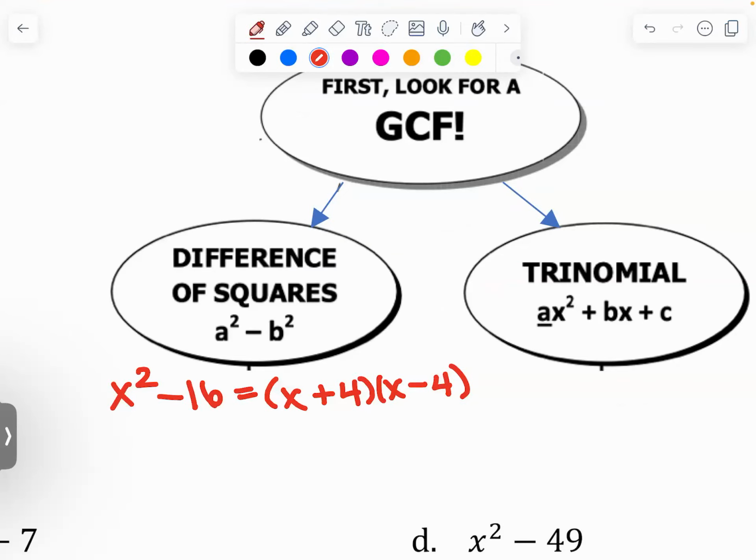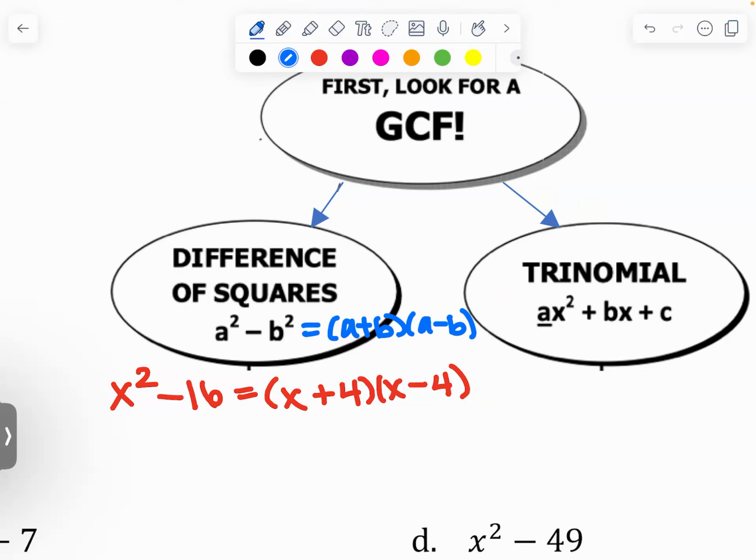Yes, we're going to call it factoring, but yes, we're going backwards in the FOIL process. So we know that if we have this pattern, it will always be a plus b, a minus b every time. If we have a squared minus b squared, this is how it's going to factor. So if you need to make that note, you might need to. If you have them switched like flip-flops, that's fine. One needs to be positive, one needs to be negative though.